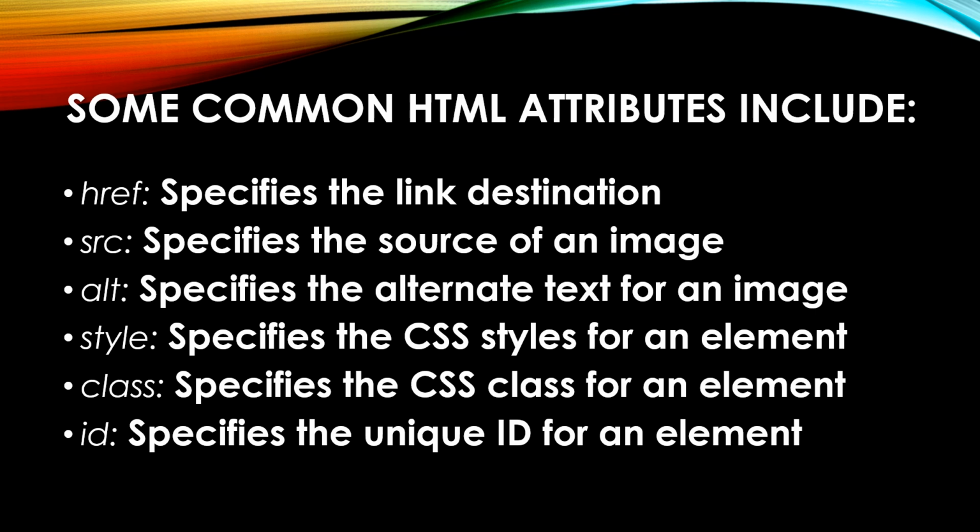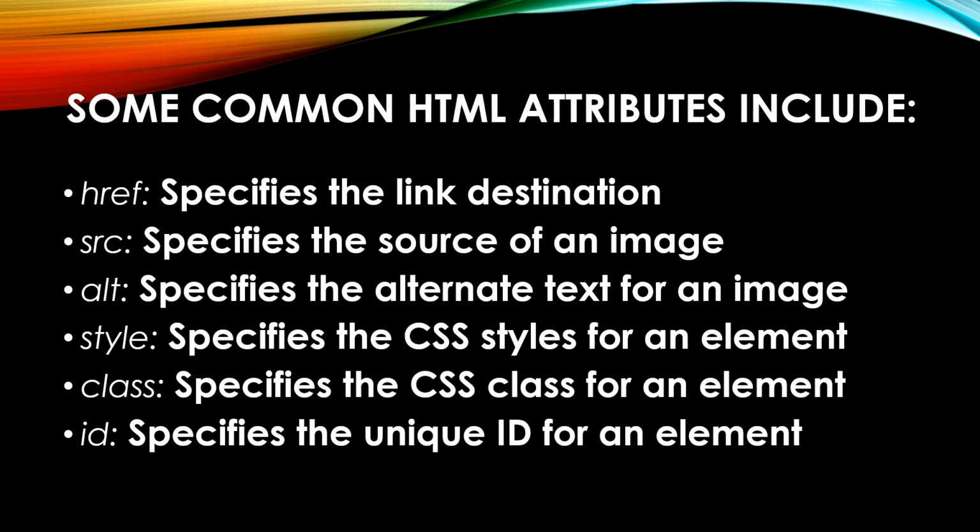And then the src specifies the source of an image, where an image is being picked from, where it is being saved, or where it is being hosted, whether from a website or from the host folder on our system. And then the alt specifies the alternate text for an image, so it gives more information about an image, whether it is a girl, a boy, a puppy, or whatever information, to give more understanding. Yes, that is what an attribute does. And the alt attribute gives an alternate text for an image.